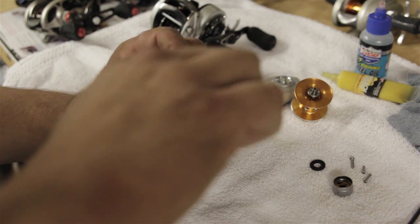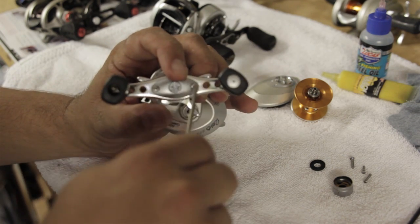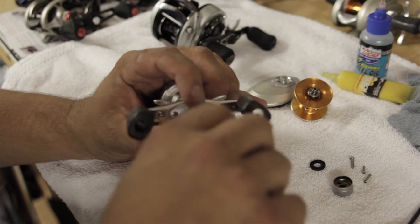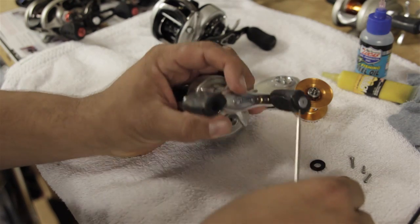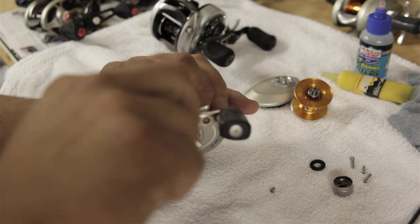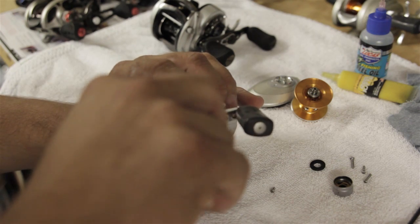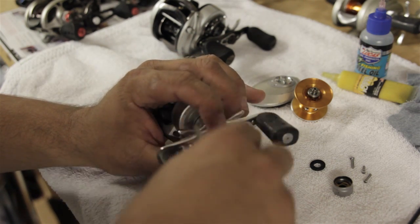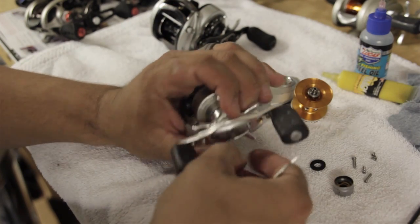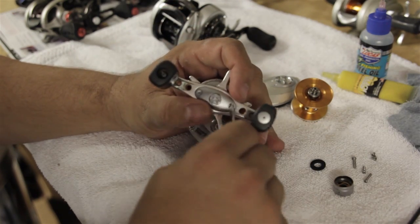So usually there's one screw on here. This old Revo STX, this is a generation one. I actually got this reel before you could even buy them in stores. So that tells you how old this reel is, but I absolutely love it. This is still probably my favorite reel of all time. And all right, so I got those two little screws off the handle. That's going to get me into the plate under here.